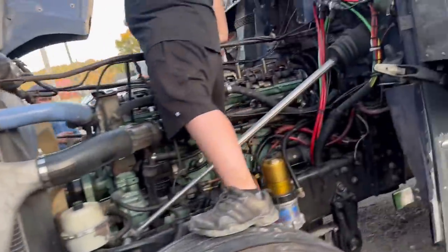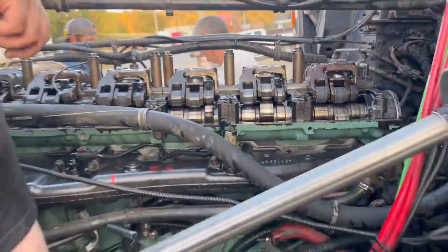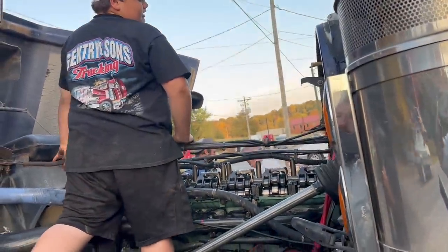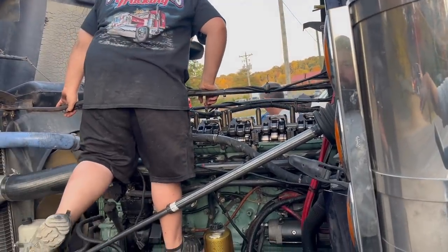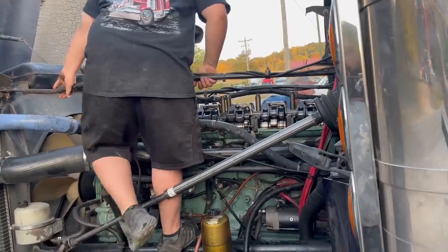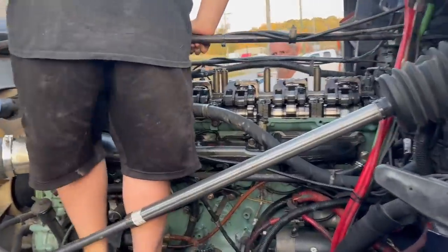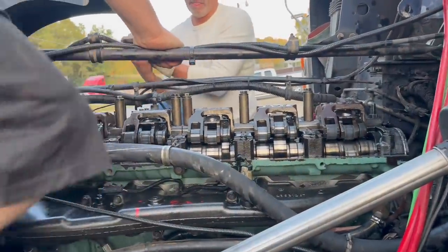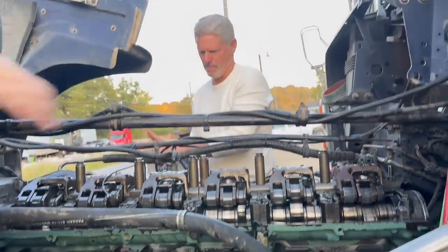So on today's video, guys, we are working on a 14 liter Detroit. Brax has about got her tuned up. So we got some break-in miles on this thing. It is running and driving. We've been putting some miles on it. And we are hopefully doing the last valve adjustment on it for the next 150,000 miles.